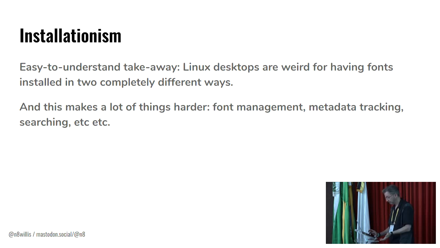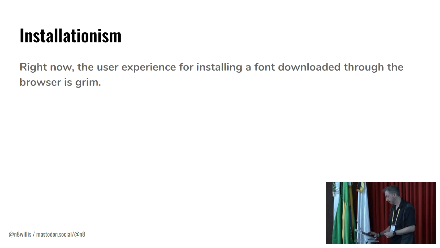In fact, when we're talking about Debian, because we support hundreds of fonts, you potentially could have 700 font packages or so. And the thing is, of these two methods, the one that comes from the distro works fine. You use apt, and you can, for the most part, find a font if you're looking for it. I would like to see some more metadata visible in software centers, but it works.